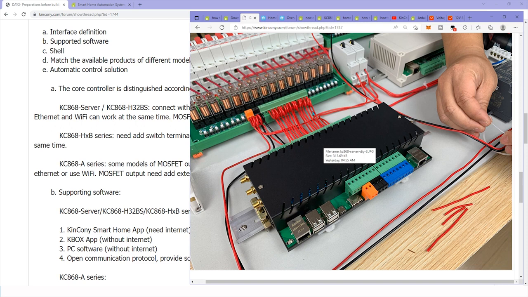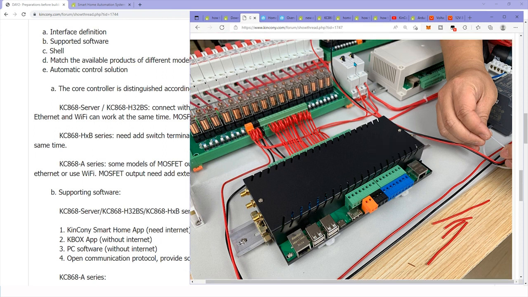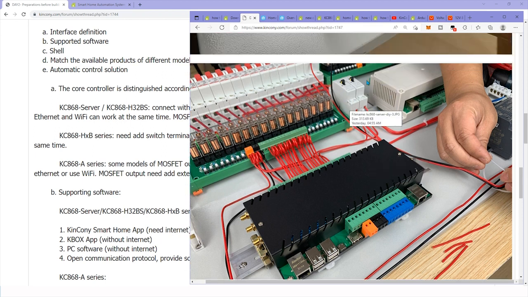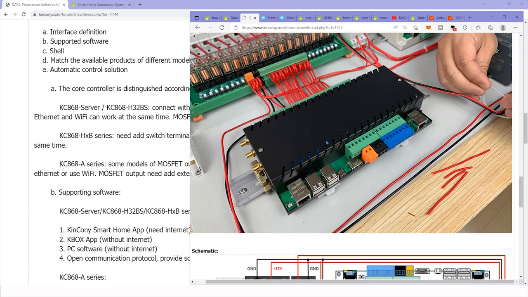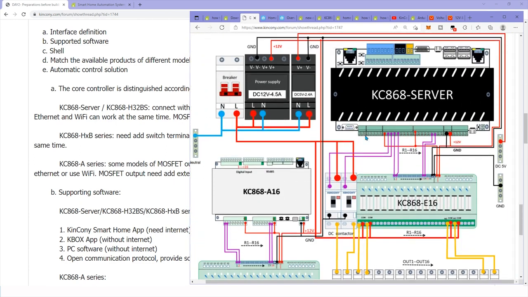The MOSFET output connects with this relay module. And you can also connect with this DC contactor. This is a DC contactor for large current. This one we have used for 25 ampere. And this is 16 ampere. This is a schematic you can see on our forum.